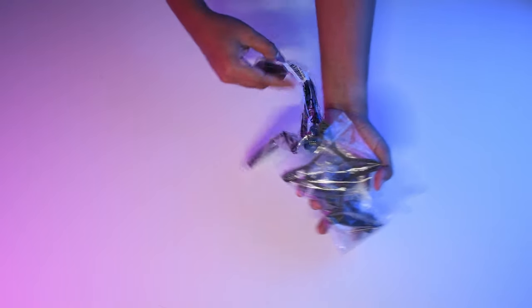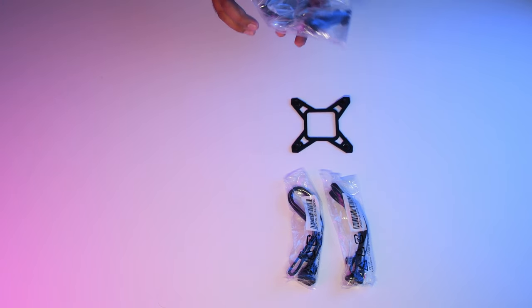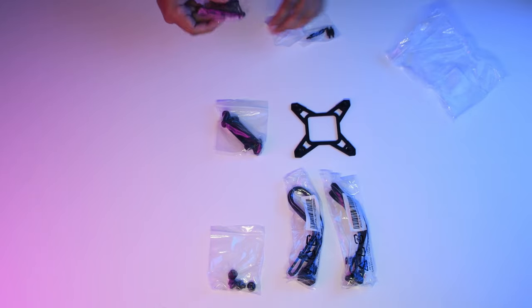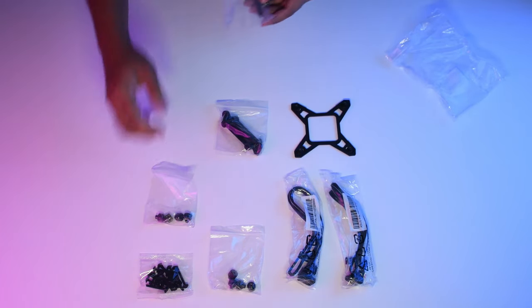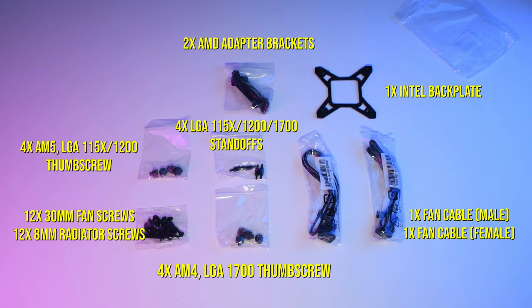The accessories include one male and female magnetic fan cables, a back plate for Intel setups, two pieces of AMD adapter brackets, two sets of thumb screws compatible for both AMD and Intel sockets, four pieces of standoff screws for Intel sockets, and 12 pieces of radiator and fan screws.